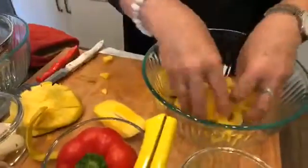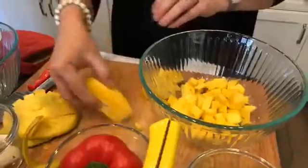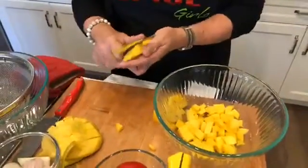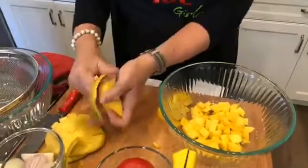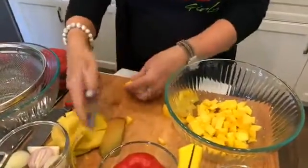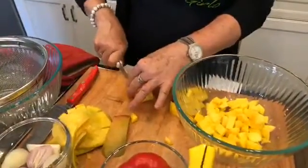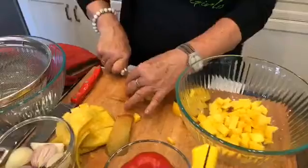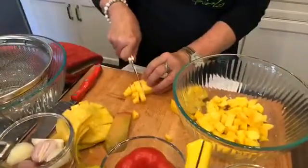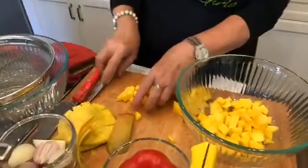So Linda wrote and said that she agrees. She always ends up with a mess. But Linda, I'm curious, and if you want to type it in for us, do you think this gives you hope that maybe you can do a mango without it being a mess? That would be so great. I think some of the mess is getting too ripe of a mango. Because when it's too ripe, it just turns to mush. But you see, this is really firm, yet extremely sweet. And has all of it.